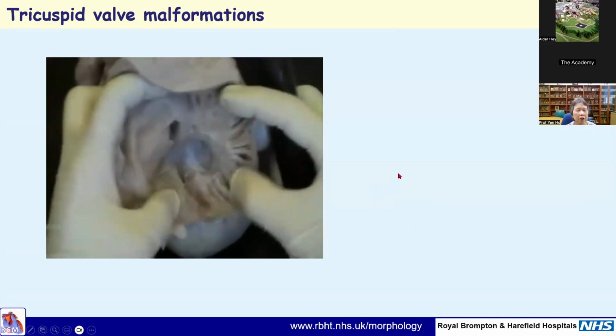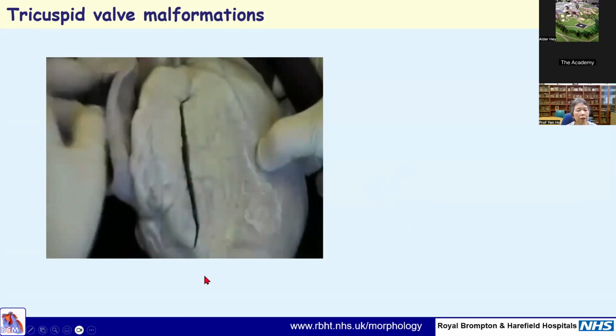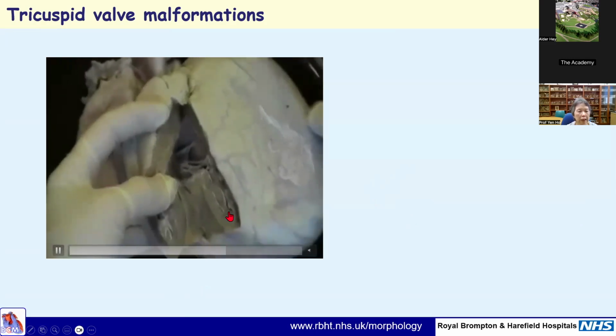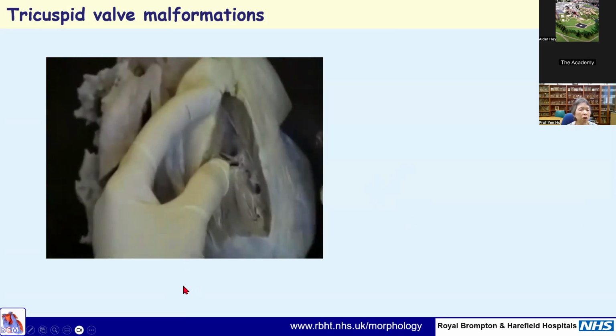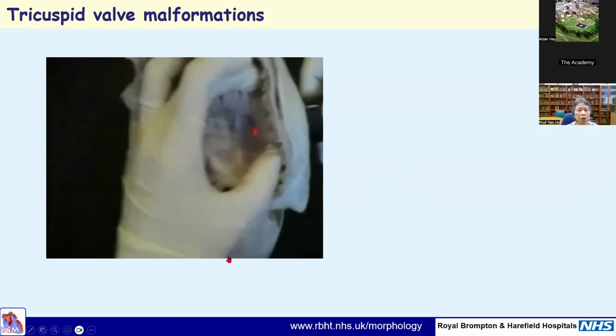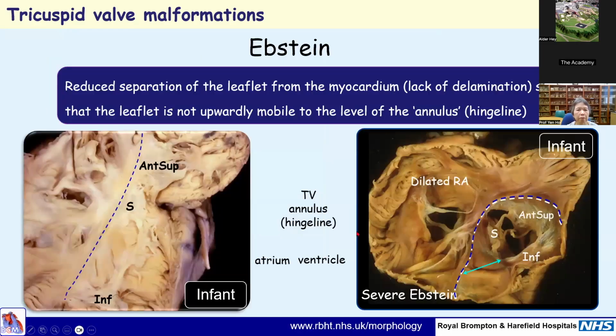In this example of a tricuspid valve, looking from the right atrium, we can see the floor of the right atrium there. There's a small right ventricle. This is an adult-sized heart. I'm trying to put a torch into the small right ventricle just to show you that we actually have an imperforate tricuspid valve. So diagrammatically, we depict it as that sort of situation. It's not an absent connection, because there's a valvular membrane there.